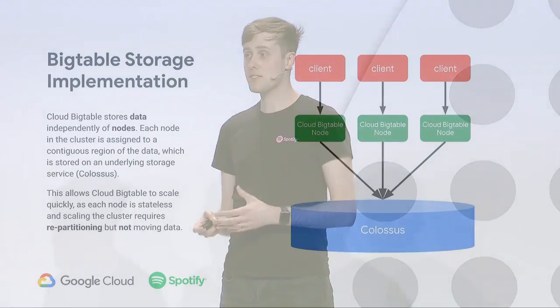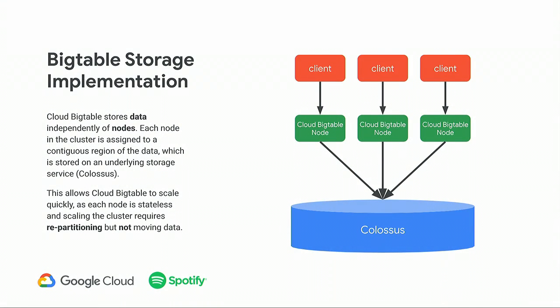I don't want to get too much into how Bigtable works under the hood, because I'm a Spotifyer, not a Googler. But one very important thing about how it works and how it stores its data is that the nodes in your Bigtable cluster are compute only, essentially. So while you might be able to increase the number of nodes that serve your cluster, that gives you more capacity. But it doesn't change where the data is stored. The data in your cluster is stored underlying in the Colossus storage layer, which is a Google technology that is not directly exposed in Google Cloud.